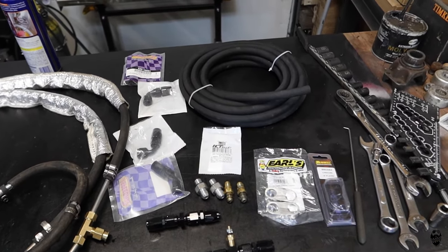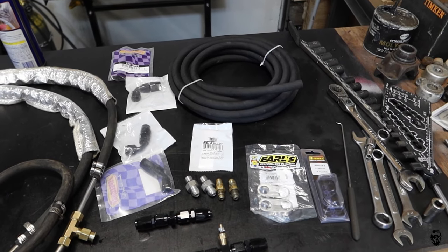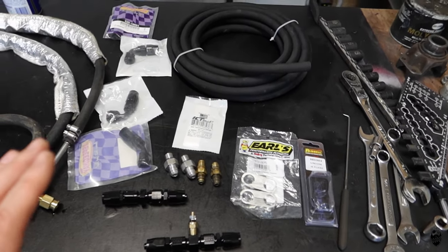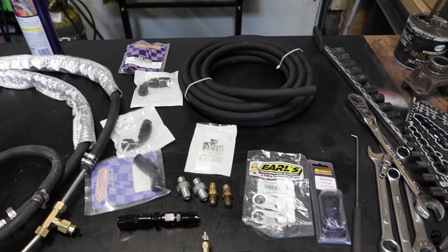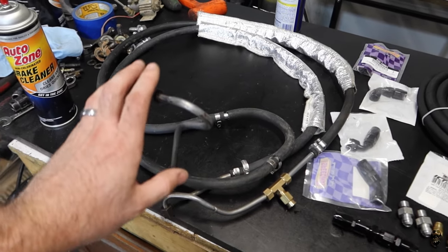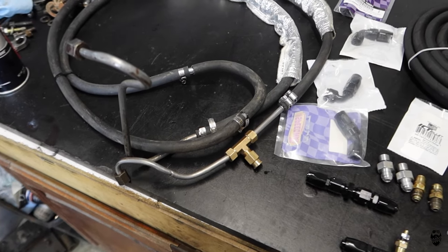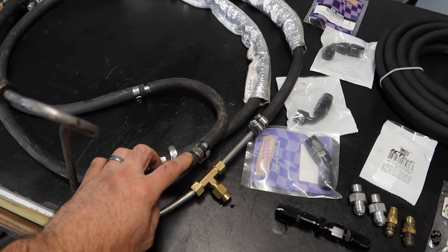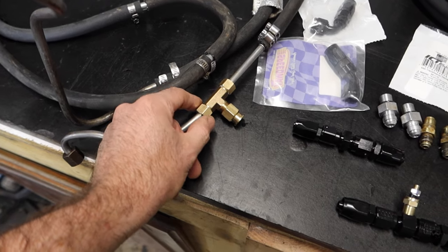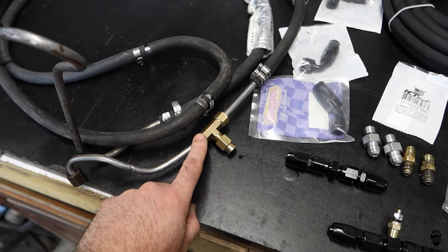I now have the transmission fully bolted up to the engine, torque converter's in, the shifter is in, the shift linkage is in, everything is in up to the point where I need to plumb this. Now, since I already blew the budget, you know, with the valve body and all the other parts I had to get it to work, I decided to throw away this cooler line setup that I had before. Super sketchy. The more I thought about it, the more I didn't like it. It's just basically barbs, hose clamps, and this kind of press fit clamping brass fitting I didn't like for my temperature gauge sensor. Just didn't like it.